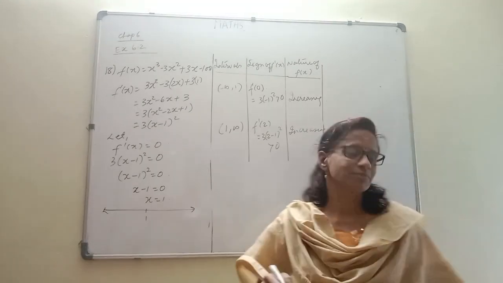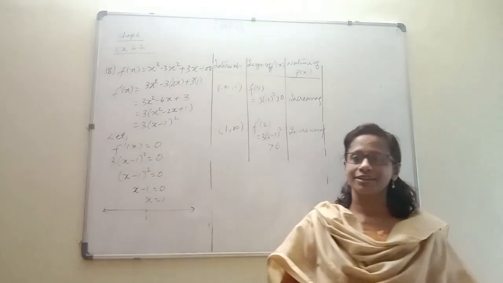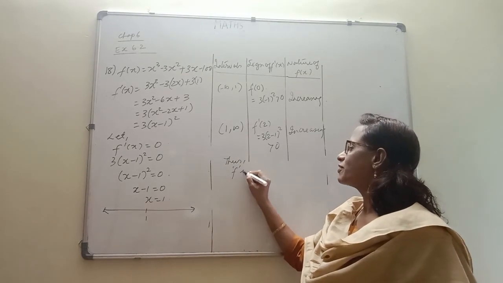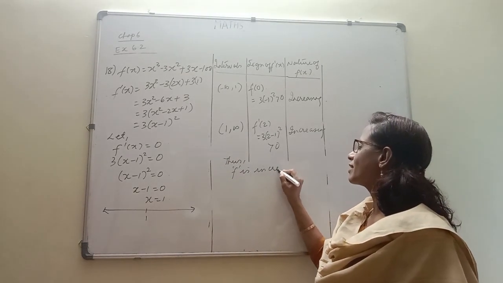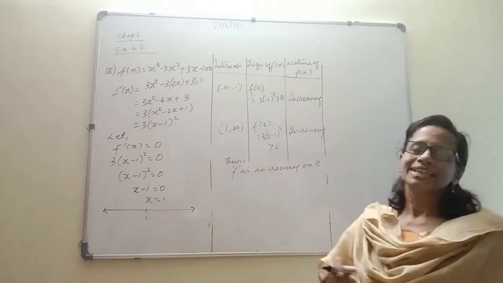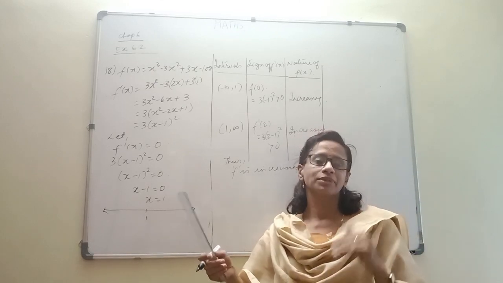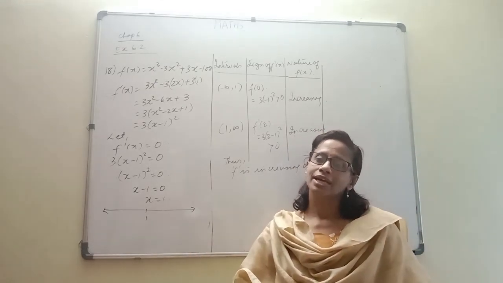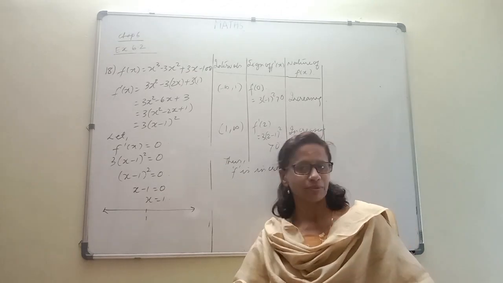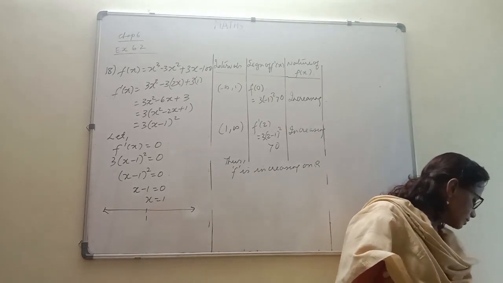That's how the function becomes increasing on the entire real number line. Now it's increasing on R. So therefore you can say f is increasing on R. Why it happened, because we tried to divide the intervals. We looked at both the parts of the interval, but incidentally f dash happens to be positive on both sides, so it's increasing throughout. That's it. It does happen. That's about the 18th question.